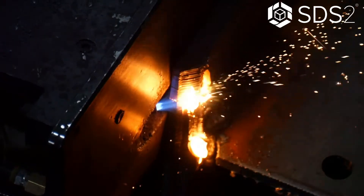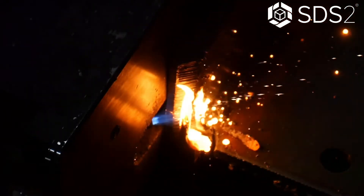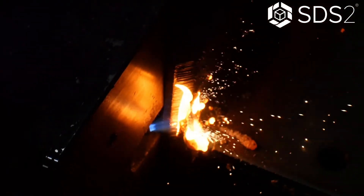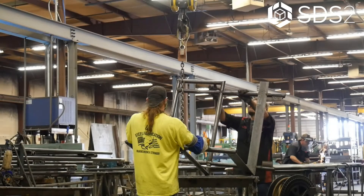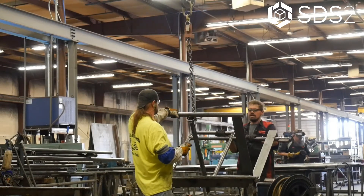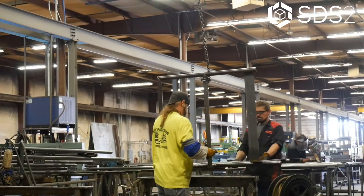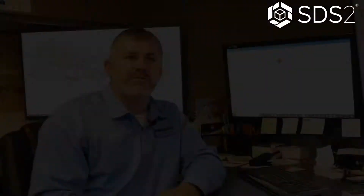Any buyouts we have to start including into our costs, and if we start seeing things like moment weld prep, we've got to add some extra cost into those as well. So it's kind of a time-consuming process where you just hope you got it all in there and got it right, and hope for the best that we're going to hit the time, the hours, and the material cost. We generally do a pretty good job, but there are times when we've missed some things and things don't quite go as well as we'd like.